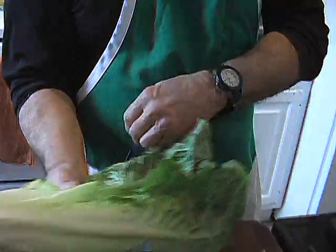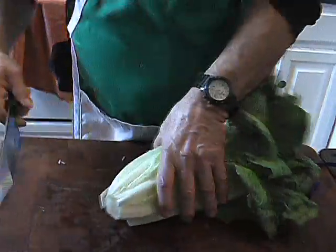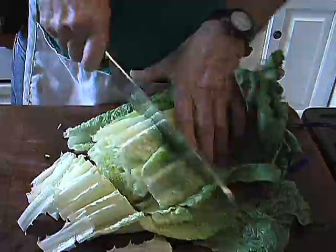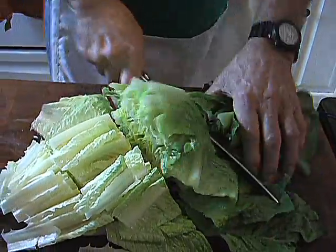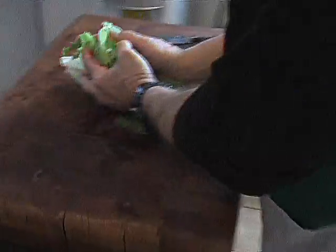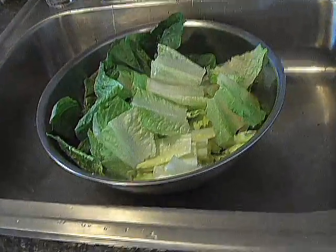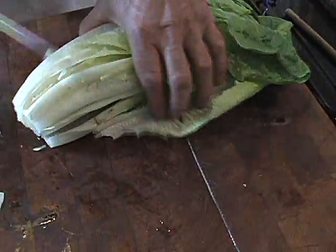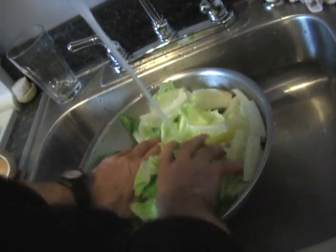Okay. Now we're back again, and we have to clean the lettuce. So while the onions are cooking in the pan, we'll just take this and open it up. Which way? That's the way it goes. Okay. This is pretty easy. And we'll take this part of the lettuce off. Dump it. And then... this. Cut it again. And put this all in the bowl. And wash it. And we got one more to do. Water in it, wash it so it's nice.